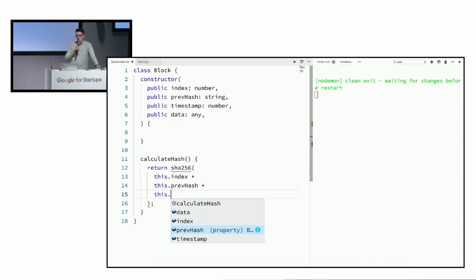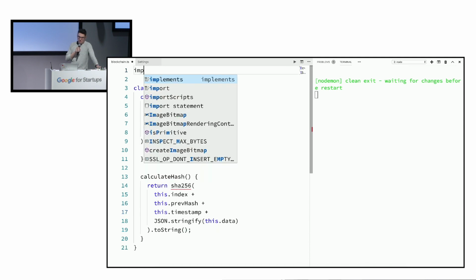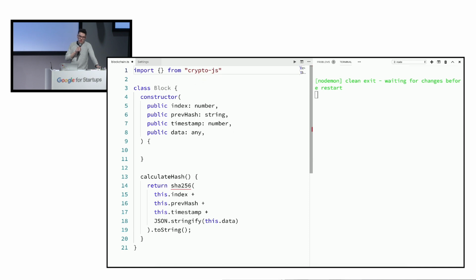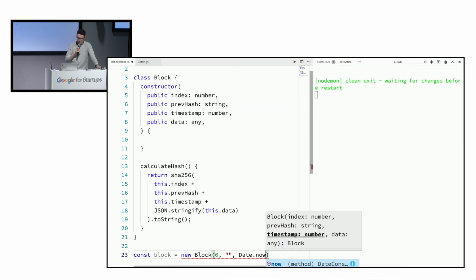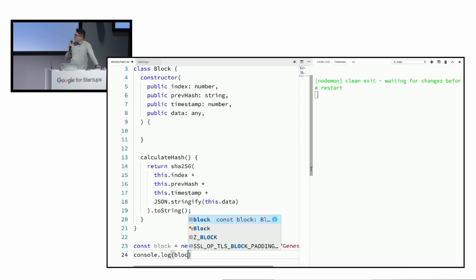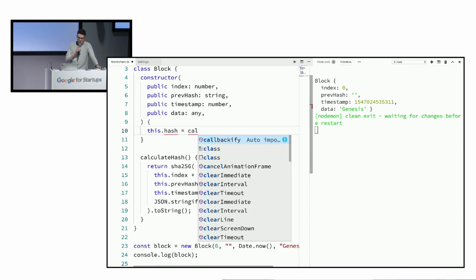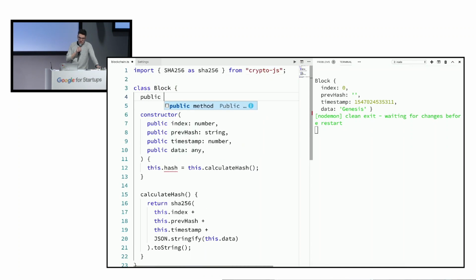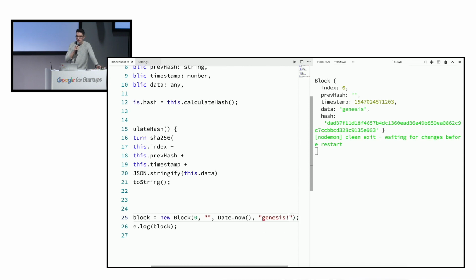Then we take information about the block that doesn't change. We won't take the nonce in this case, but everything else. There are a few ways to calculate this hash in JavaScript. Most popular, I think, is crypto.js. So the arguments were an index, a previous hash, and since we are creating the first block there's no previous hash, some timestamp, and data. The first block is called the Genesis block. And upon creation of the block, we just calculate its hash and save it. So this is how our super simple block works and how we calculate its hash.